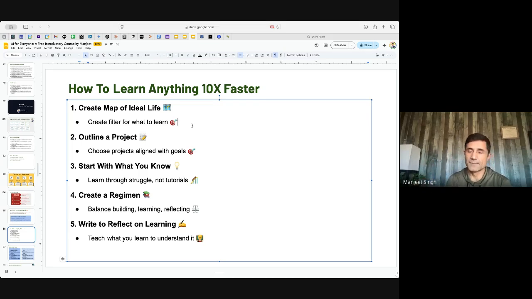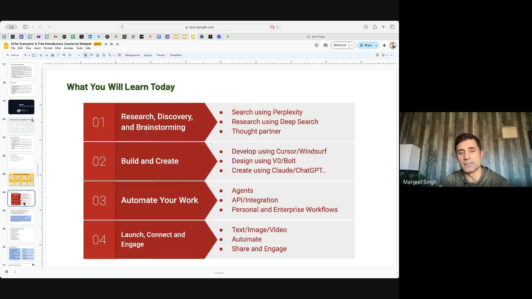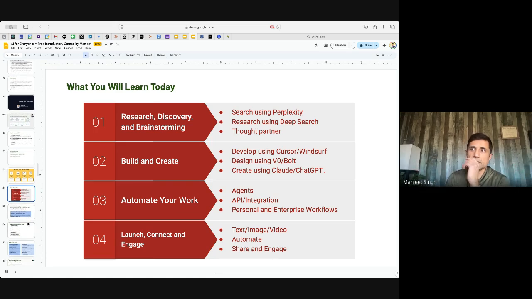Okay. Are you guys with me so far? So enough talking, we will look into the AI now. Just to recap, here are the four buckets. No matter what role you are in, we'll look into research and discovery, and building an app. So let's spend the next 15 minutes looking at these examples, and then I'll stop for some Q&A, and we'll go from there. Okay.